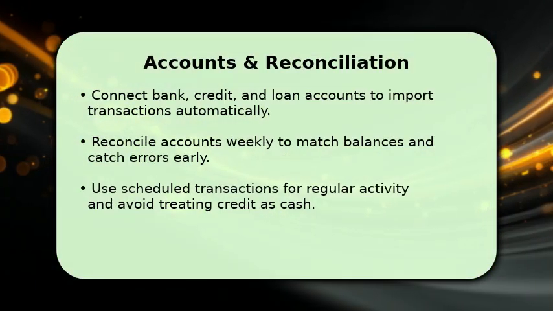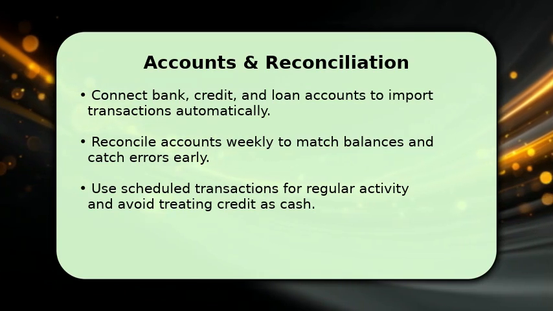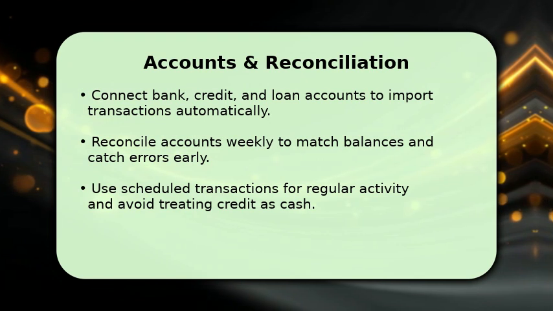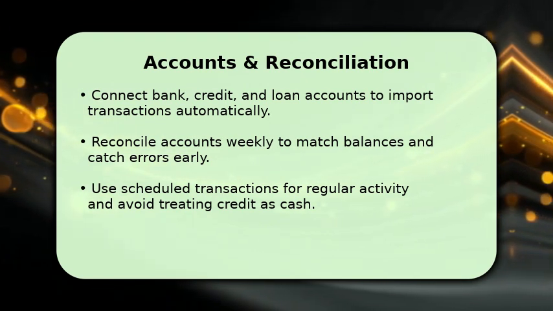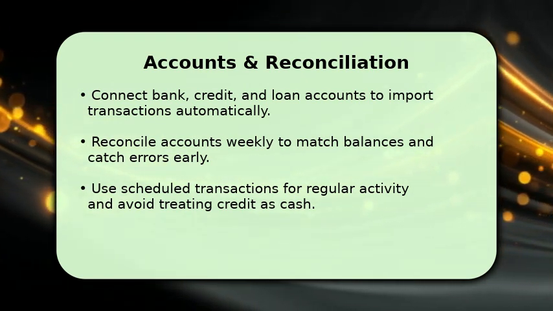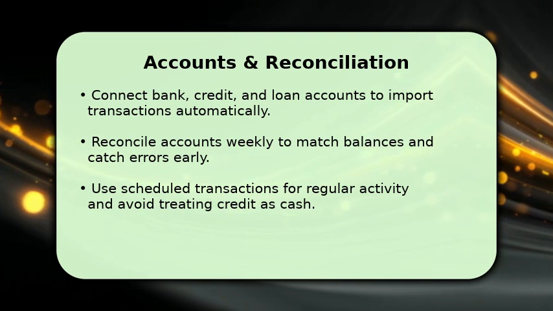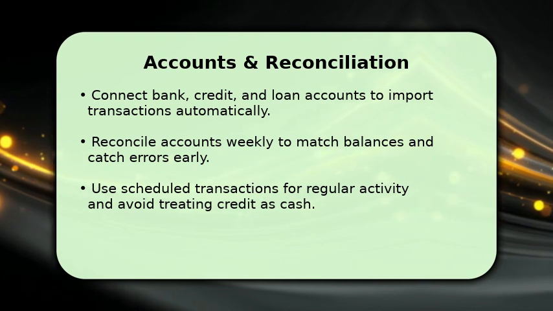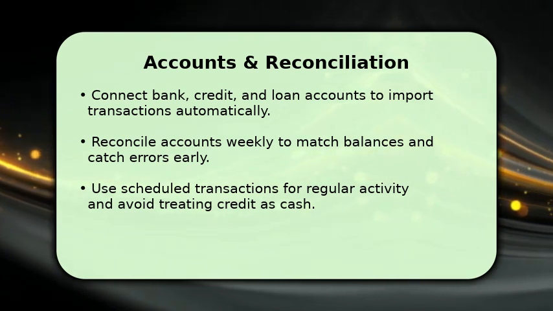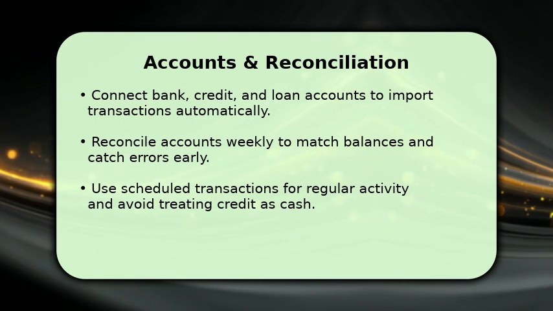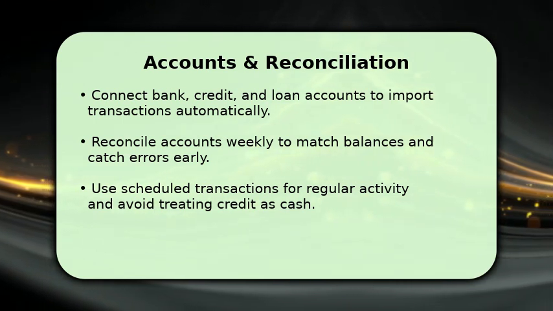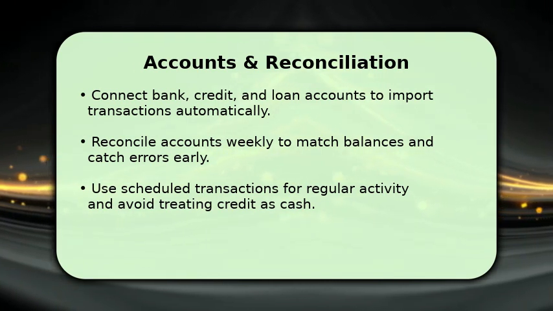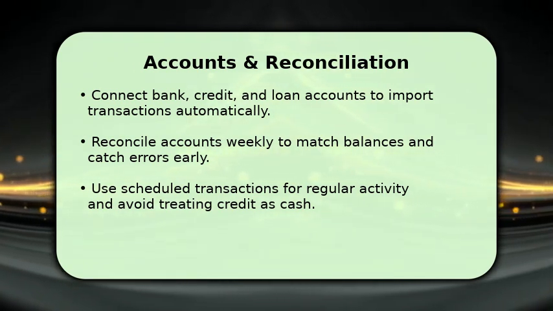Connect bank, credit, and loan accounts to import transactions automatically, then categorize each import correctly. Reconcile accounts weekly to match balances and catch errors, marking cleared transactions and noting expected charges. Use scheduled transactions for regular activity and avoid relying on credit card balance as available cash. Move reconciled surplus into savings goals, track progress visually, and review reports to learn spending patterns and refine your budget for better control.